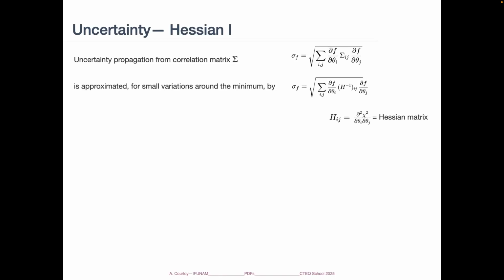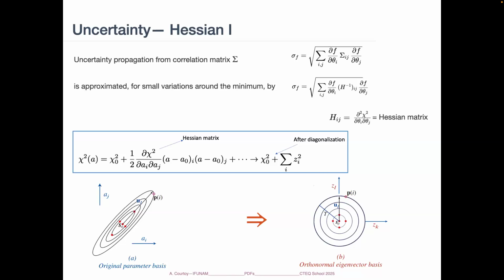Now, it's still a bit complex to understand how it works in large dimensional space, so it's better to understand it this way. You expand the chi-square around the chi-square minimum, chi-square 0. The first-order term is 0 by definition because we are at the minimum. And then the second derivative gives you the Hessian matrix, right? And that's the space that you would have, and those are the parameters a. If you have just two, you have one parameter a_i, a_j, and you have those ellipses, okay? You can just take one, but then you can multiply the ellipses by some factor and you would have different ellipses, right? And you have the minimum and you can find vectors. So that's the basis.